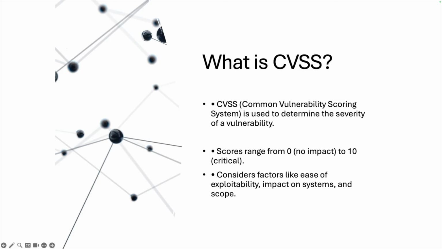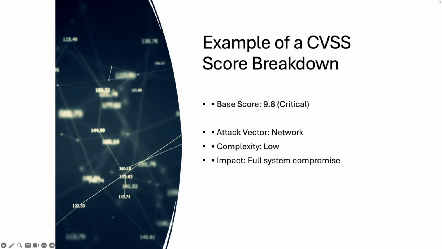Now let's go into breaking down this CVSS score again. When we talk about breaking down the CVSS score, it has what we call the attack vector, that is the exploitation. So where is it coming from? Then it has a complexity. How complex is this that we are talking about? And there's a way that we calculate all these things. Hopefully I might do a video to show you how to calculate all these things one day. Then the impact, and the impact talks about the full system compromise. That is, is it something that has compromised the whole system, or is it something that has compromised only a section of the system?